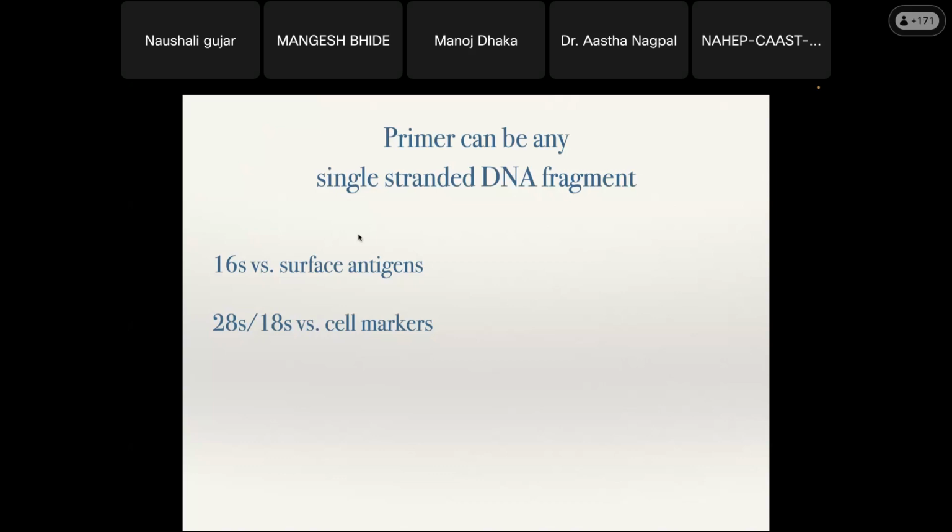In case of bacteria, which gene should I use? 16S rRNA for species specific identification? Yes, exactly. And I already explained, when there is infestation of a parasite, I should not use these two, because host and pathogen both will have the same.